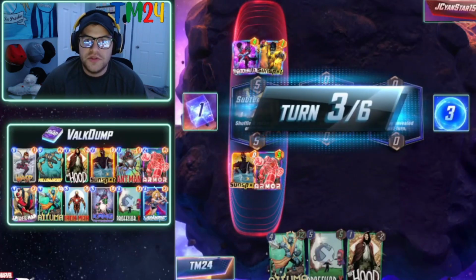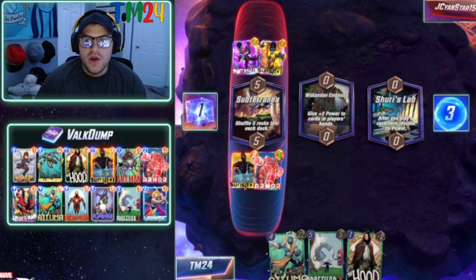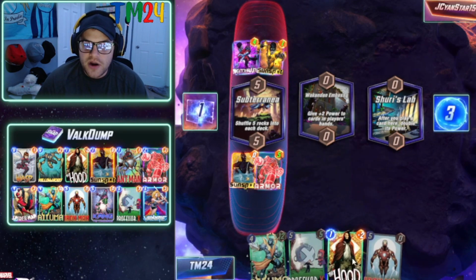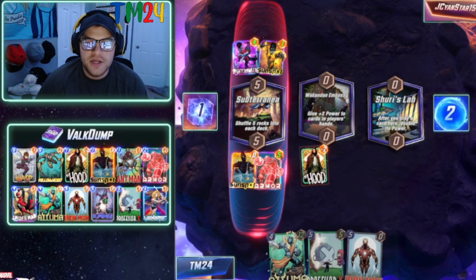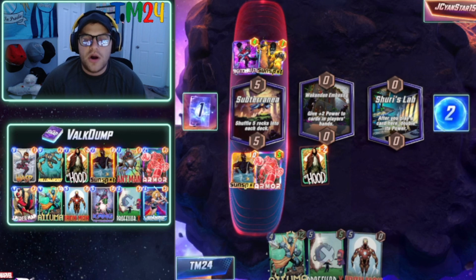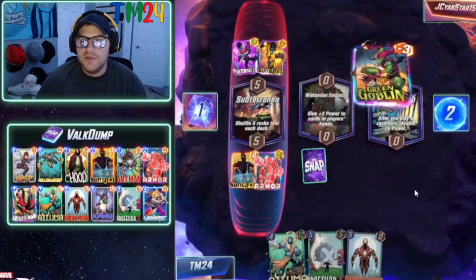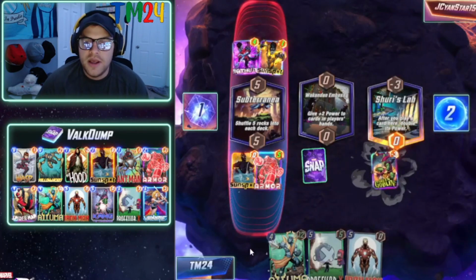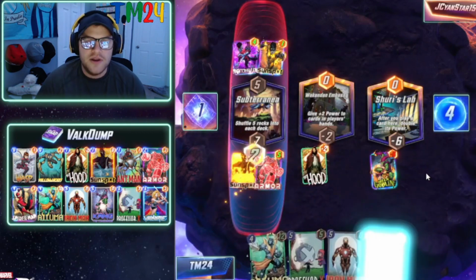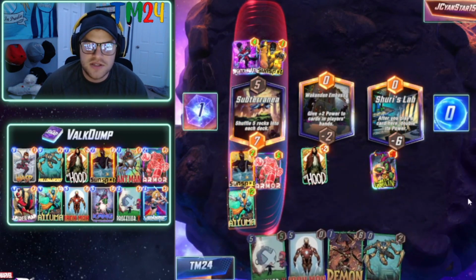So we'll kind of talk through these games here. We get the ideal start, right? We've got Sunspot, we've got armor, we see Shuri's lab, and we're like, do we play our Hood? Do we not? We're gonna play it because we want that Demon, so that we can play that with our Valkyrie, which we're still hoping to draw in this case. They come through with the Green Goblin, and I'm not too happy because they now flipped that, but also if we hit our Valkyrie, it doesn't matter. That Green Goblin isn't -6 anymore.